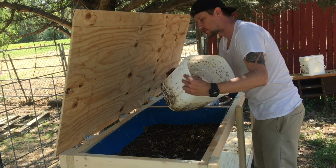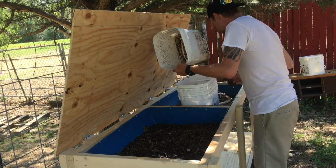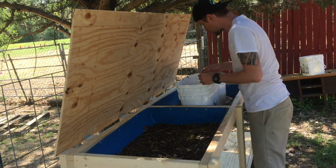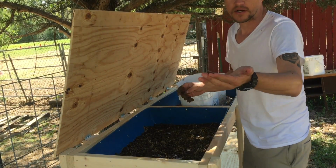And I'm just basically making sure we haven't missed any worms in here. Matter of fact, there's one right there.